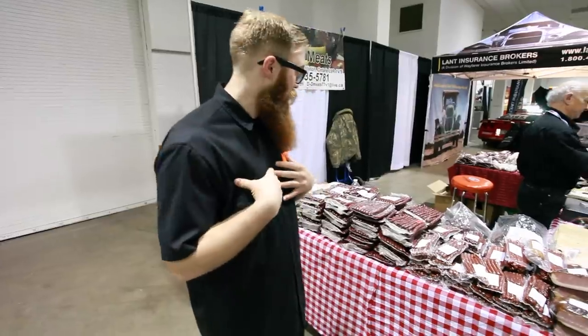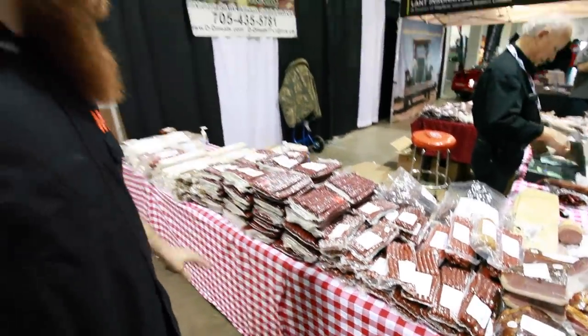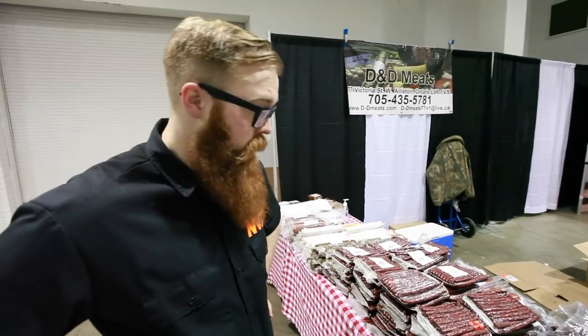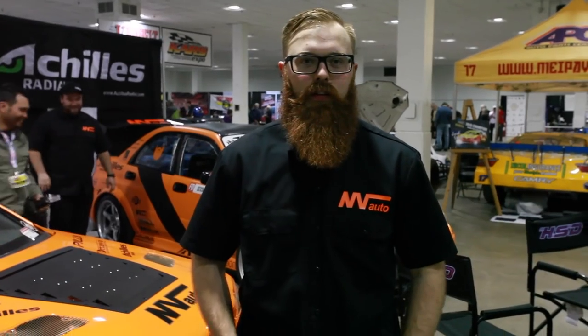So this is apparently your favorite booth at the show, right? It is my favorite booth at the show. There's lots of cool cars here, all sorts of different stuff. But my area of expertise — tube-shaped meat. Nothing I love more than a good tube of meat. You're a bit of a sausage connoisseur, huh? Hot, mild pepperettes, sausages, pepperonis, any preserved meats. Alright Riley, it's time for your pick of the show. What do you got?